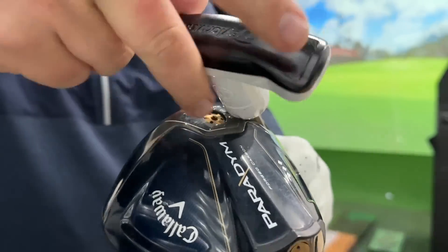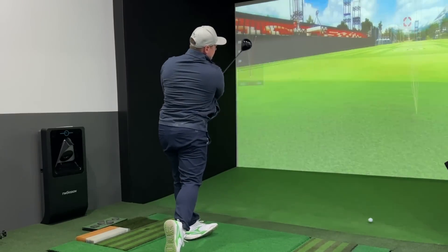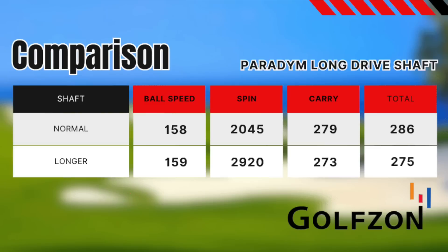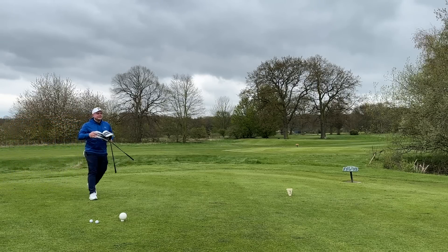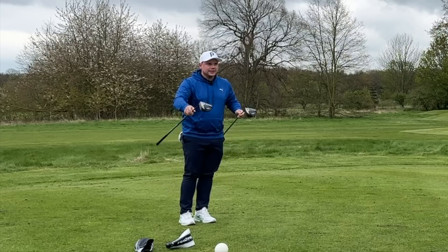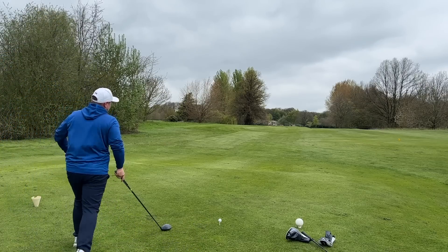I'll start off with the standard shaft, and as you can see, putting the longer shaft in there — I'm not going to lie — I struggled to keep it on screen for some of these shots. I was really trying to crank it up. I did get more club head speed and some low penetrating shots, but I don't really think the juice was worth the squeeze. I managed to get a tiny bit more ball speed, but the spin rate was so high because I was struggling to really control it, so I actually lost a load of distance. The standard shaft went miles longer — those are my really good standard numbers for the Paradigm. Hitting the middle of the face happened a lot less often and was a lot more sporadic with the longer shaft, making it very difficult to transfer club head speed into ball speed and accuracy.